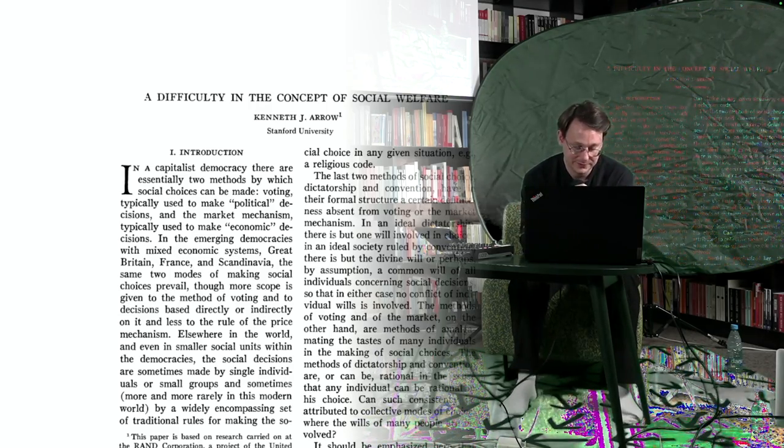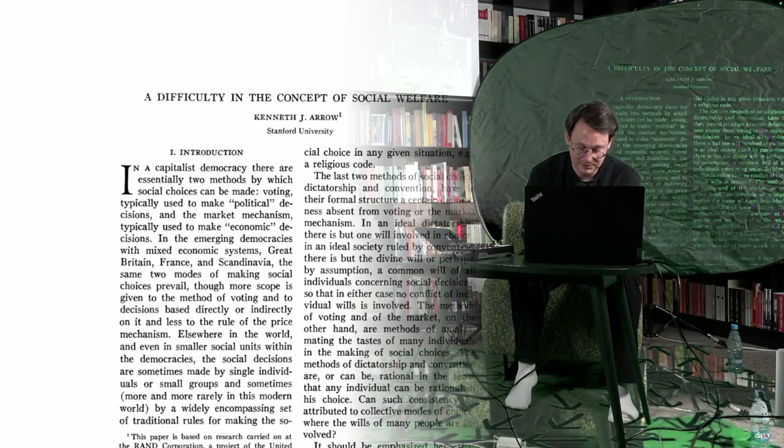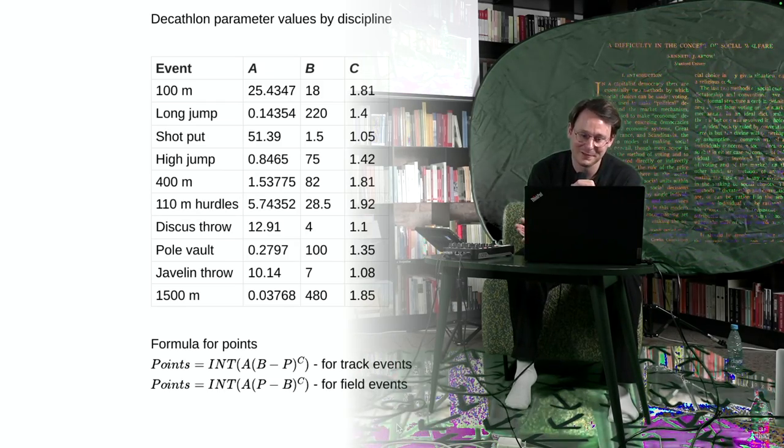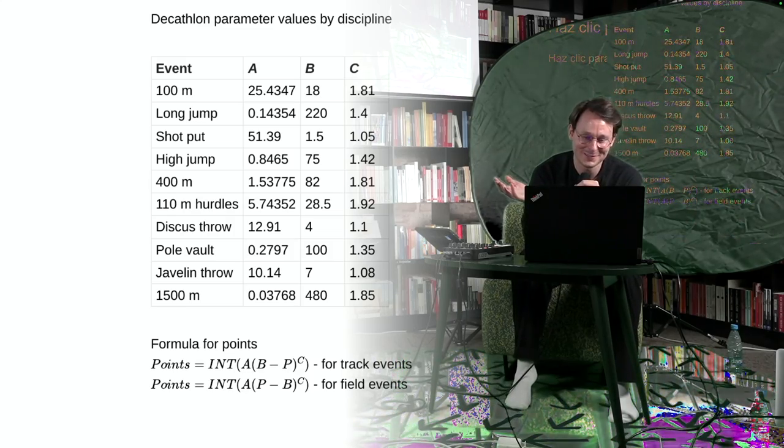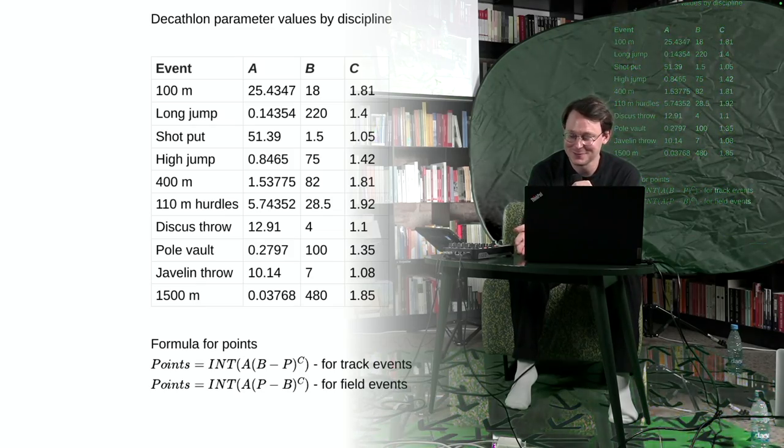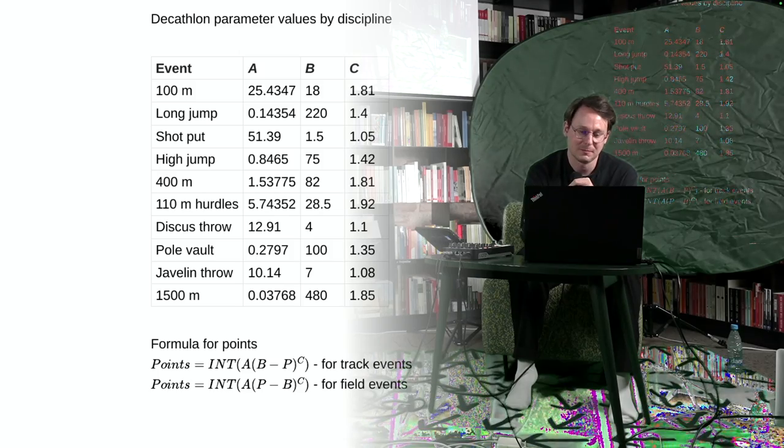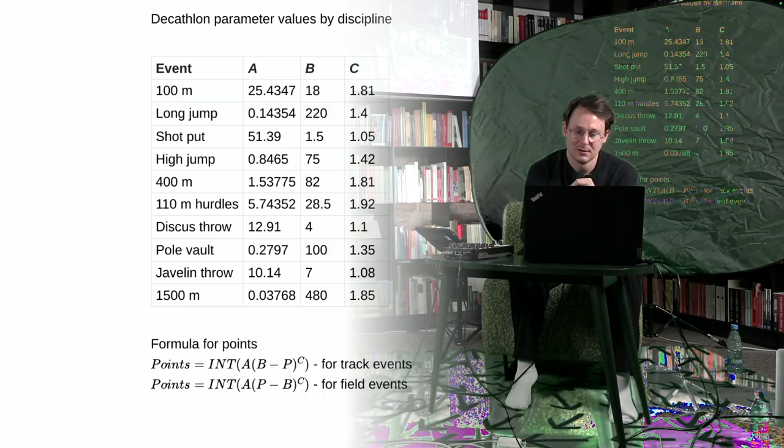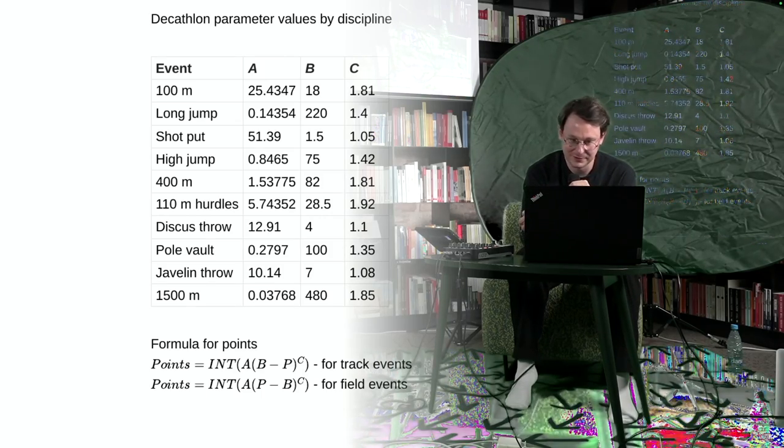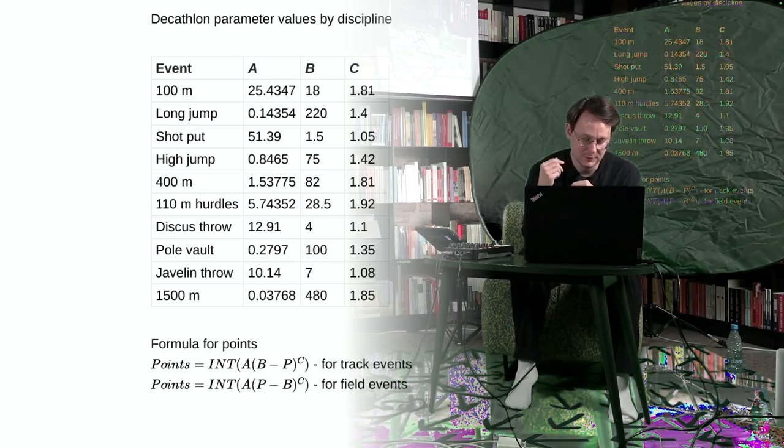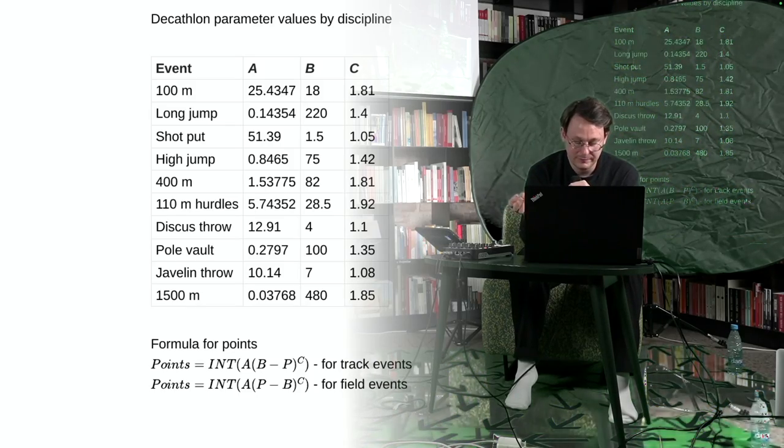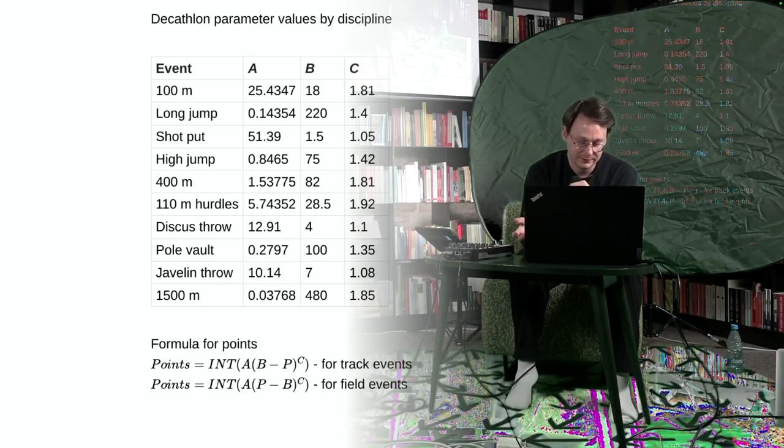So his work is probably first in the social sciences to make use of this kind of axiomatic method and pave the way to a new kind of thinking about optimal processes for collective decision making. And of course, allocating scarce resources. Basically, it started the field of so-called mechanism design. So now I wanted to talk about the rules for Olympic decathlon, but maybe we can skip this. The point is, you have 10 disciplines and you have to make a system that will give you a score so that we can rank participants in decathlon. So it's the same kind of vibe of a problem, just that here it's a bit more complicated and even more arbitrary how we do it. So what conclusions should we make regarding the explication of voting? I think it's at least clear that there was a problem in the original concept of the vote and that when you're forced to relax this criteria, a kind of field of engineering or design opens up.